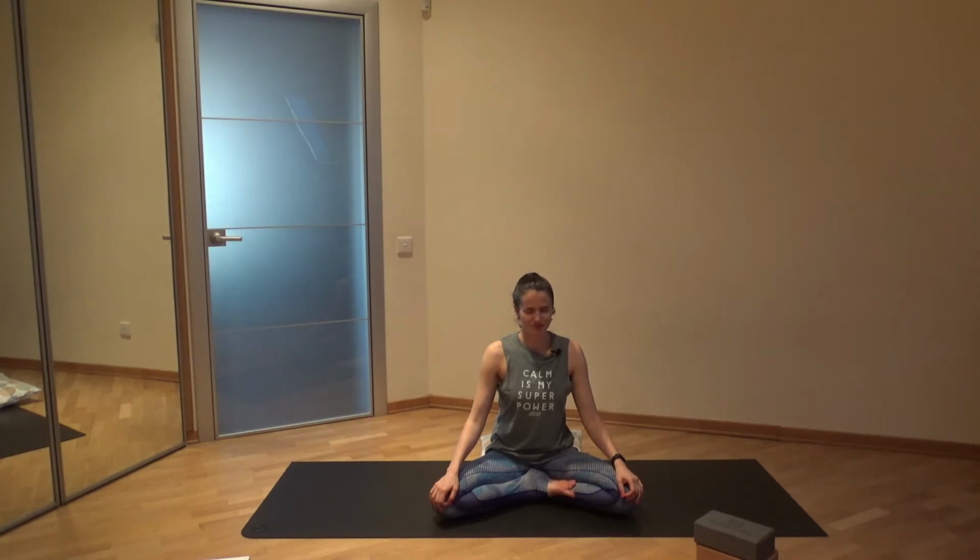Don't set up any expectations. Just allow the practice, allow your body to take you to this beautiful, interesting, exciting journey. Bring both hands in front of your heart to the prayer position.